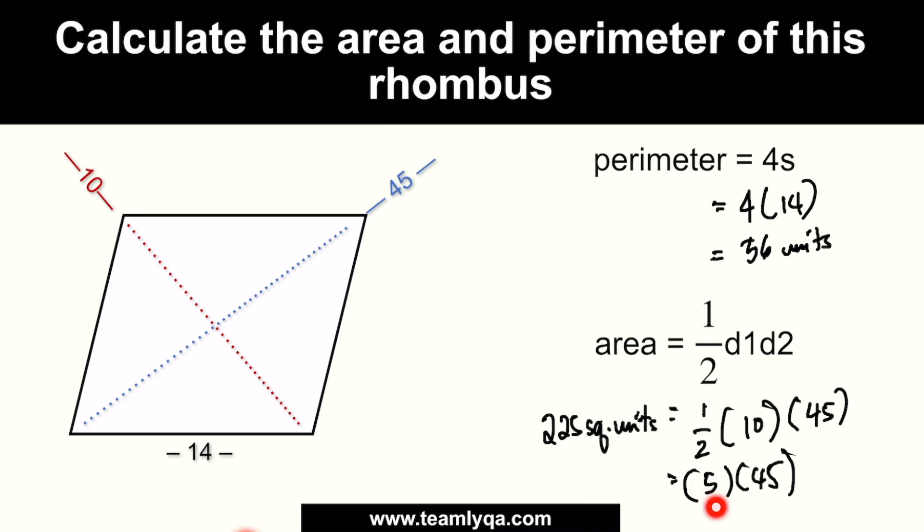Now, if you were a bit confused about how I multiplied this without using scratch paper, I also linked above our lesson on multiplying numbers by 5. But the idea is the same. Again, you just need to multiply it by 10 divided by 2. You can also do it manually. So, if you want, for peace of mind, 45 times 5. This is going to give us 25, carry the 2. 4 times 5 is 20 plus 2, 22. So again, as you can see, it's the same. So, those are our answers. Again, the perimeter would be 56 units and the area is 225 square units.